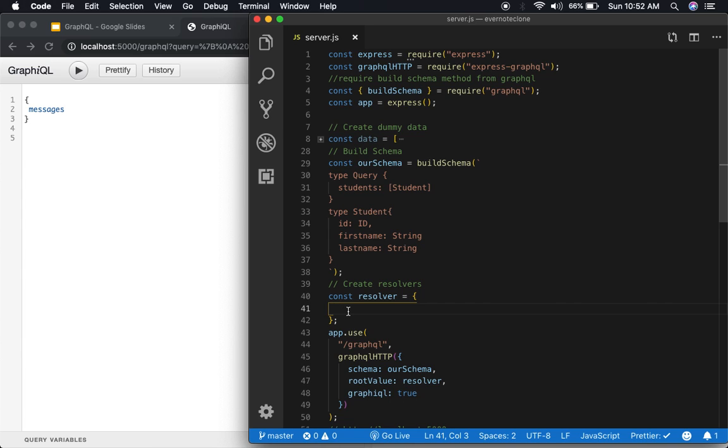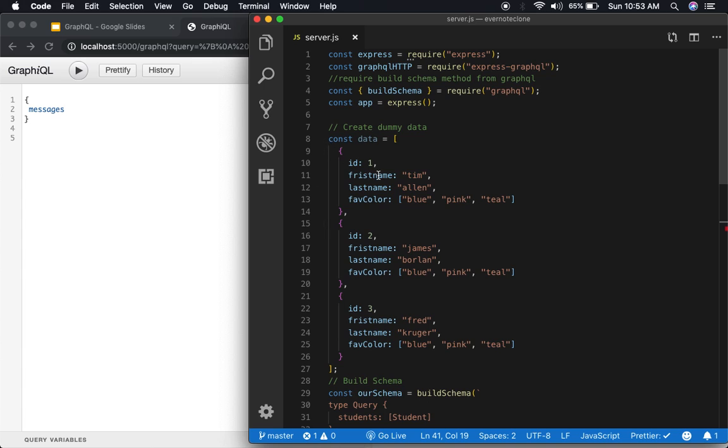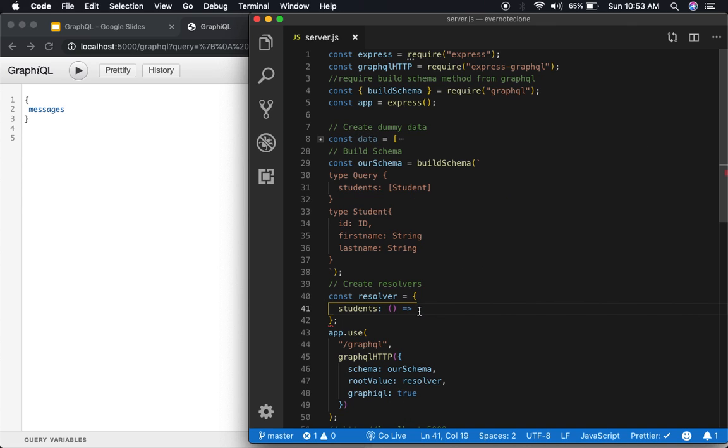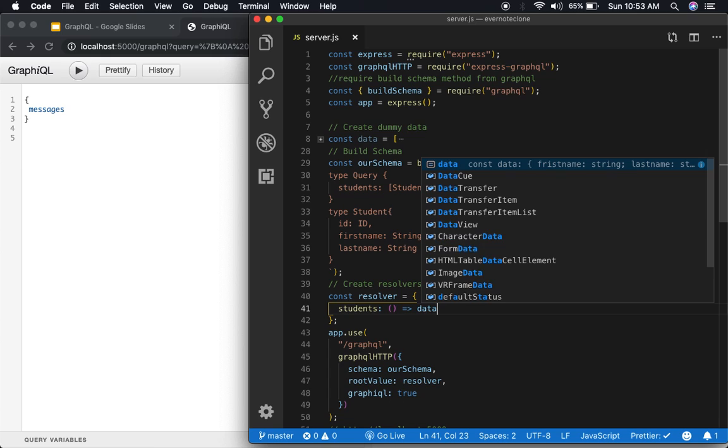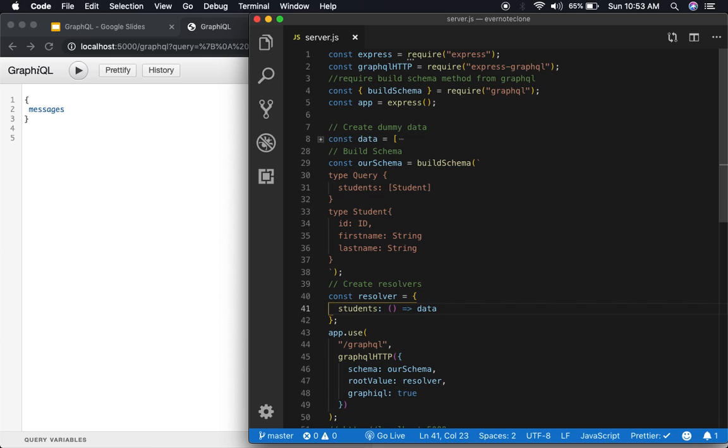So we're going to say student, because it has to be the same name. Students is going to return our function. It should return an array of student, right? Which is the data. Now I'm thinking about it, remember how we had the first name, last name, and data? We'll get to the favorite color in a minute. But we can return this data that actually returns the students because I matched it up. So it can return that array of objects, right?